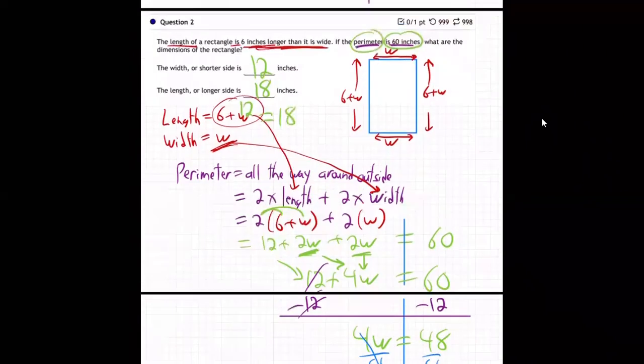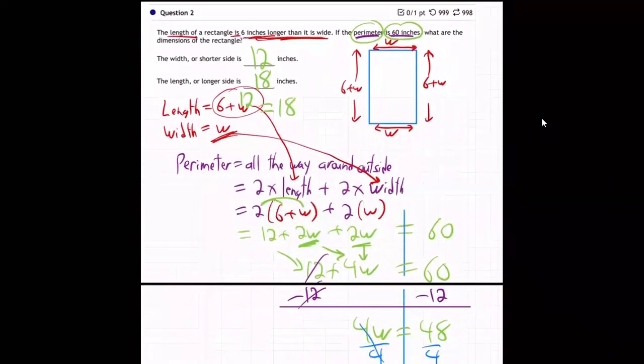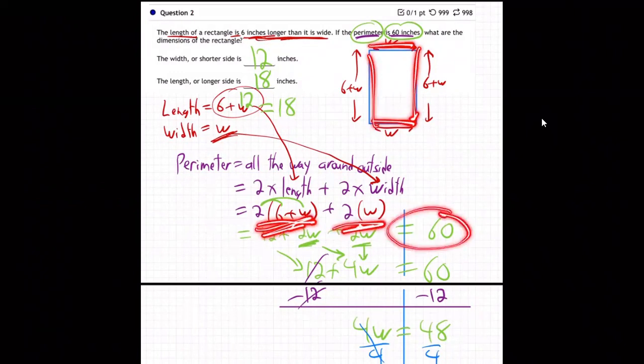Let me help you with that. Let me run over that one more time and talk about things. So again, I got a rectangle, so I drew the rectangle, and they told us that the length is 6 longer than the width, 6 plus W. The width is just W. And I drew it, W, 6 plus W, 6 plus W, added all those up, right? 6 plus W twice. See, there's 2 6 plus W's, and there's 2 W's. That has to add up to equal 60, because that's the perimeter.